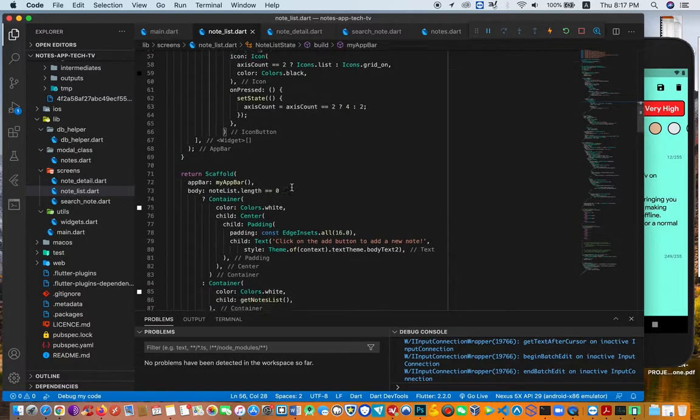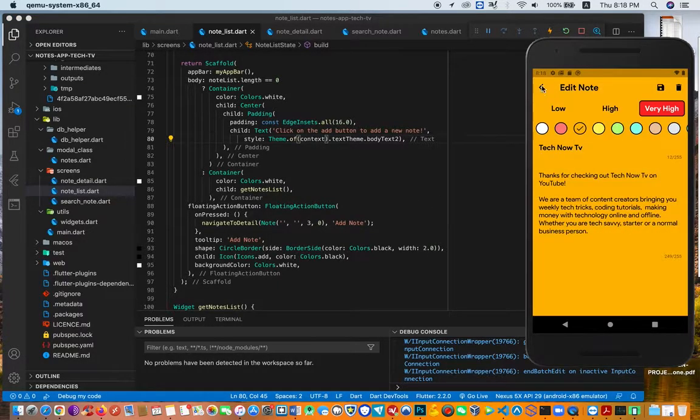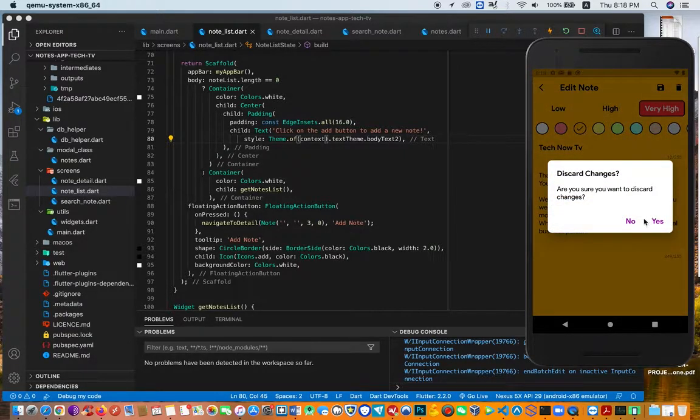Then these are the icons. So inside our main scaffold, we call the app bar up there, and then this one is actually showing when you have nothing inside the text field.